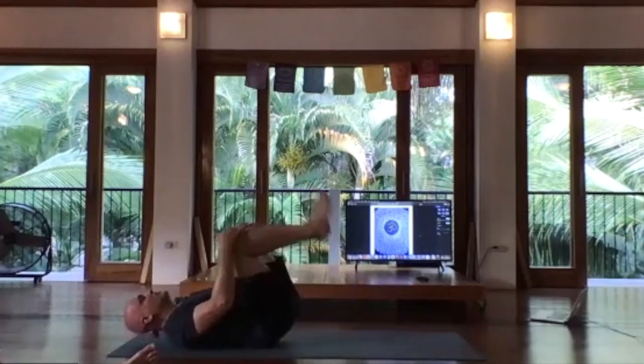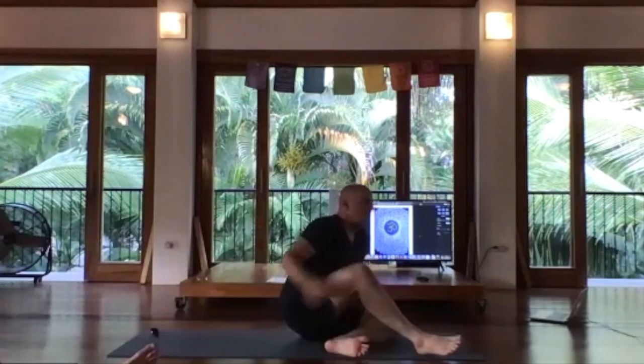Grabbing hold of your knees and rolling up. We're not quite done yet. So, sitting in a comfortable seated position. If you want, you can engage your bandhas here, which are there to protect your spine.